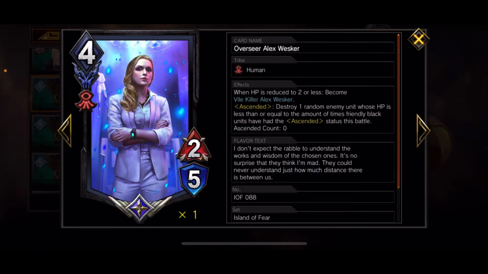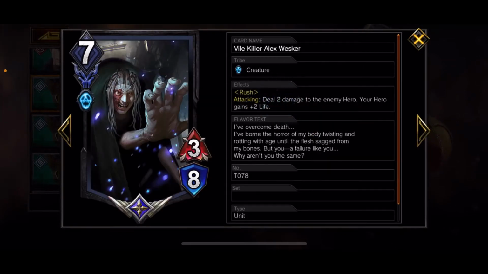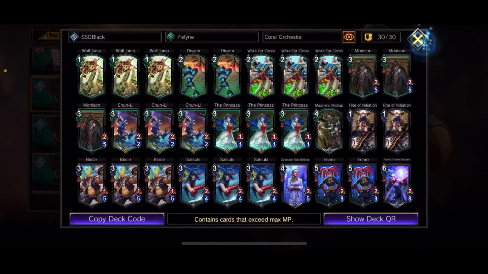Overseer Alex Wesker. When HP is reduced to 2 or less, she becomes a Vile Killer Alex Wesker, and she ascends and she destroys 1 random enemy unit whose HP is less than or equal to the amount of times friendly black units have ascended. That's not going to proc at all in this deck. We are basically using her for the 2 ascend and take a quick 3 damage or 4 damage and turn into Vile Killer Alex Wesker. And she has Rush, and she deals 2 damage to the enemy hero, and your hero gains 2 life on attacking. So she's basically a hero burn unit. And we're using her to ascend over the top, and also to get that damage and turn into Vile.